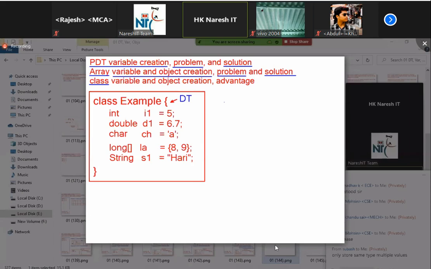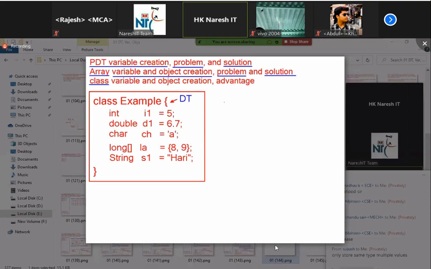How can you people forget the baseline here? Primitive data type variables are already there to store values with individual memory locations. Because there is a problem of sending all these values from one class method to another class method, we come to array. Array has a problem, we come to class.